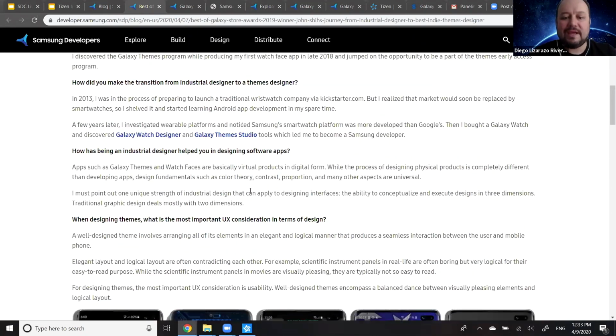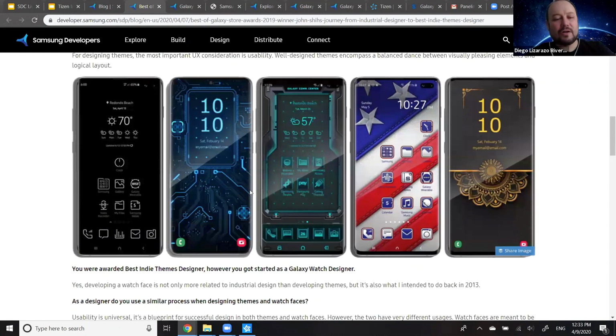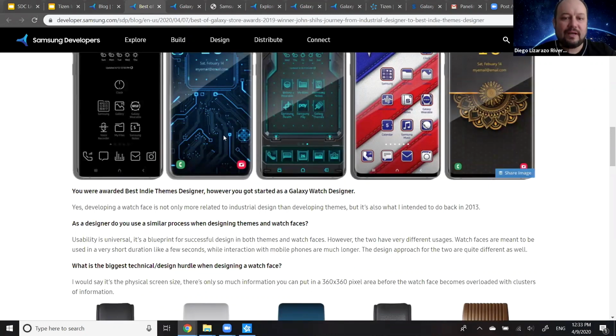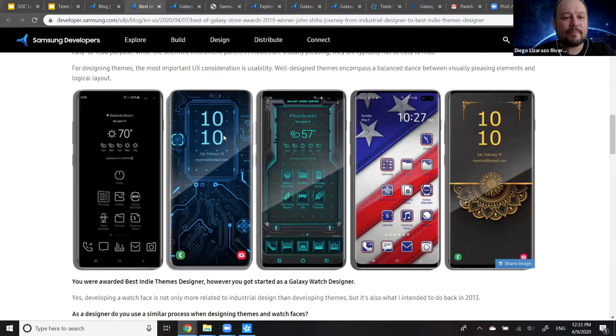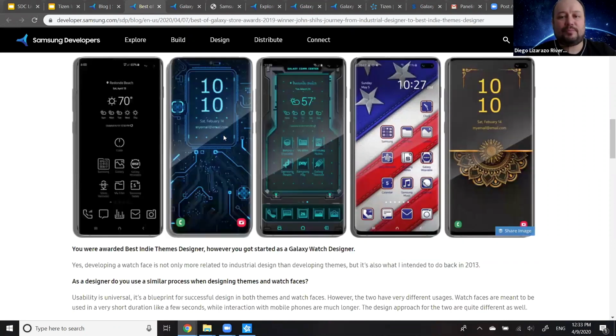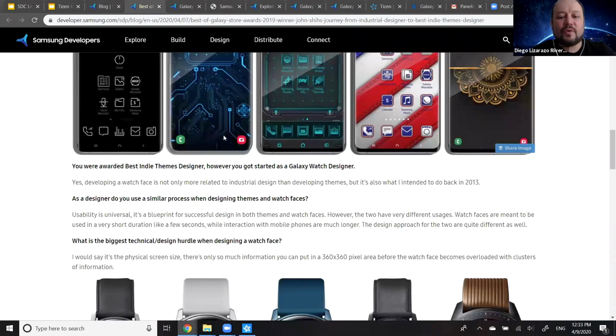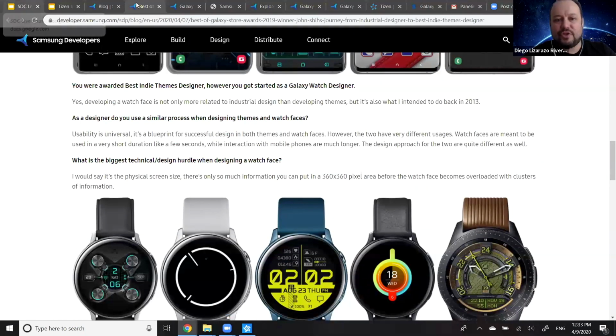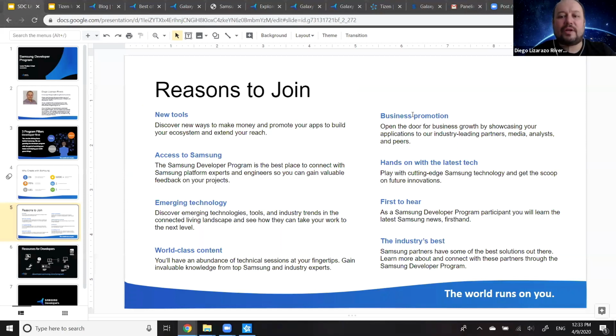We can say, hey, Waqas created an awesome application for the watch. We want to promote it. We want to show it there, and we can also promote it directly in the Galaxy Store as a premium application or a service that we want to partner with. So that's part of the benefits of joining the program. If it's an application that we want to promote, we can help you get more users directly on the website or on the store, or in whatever way we're able to talk and work with you.